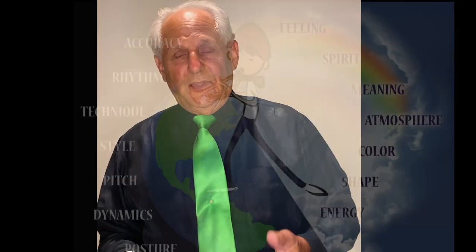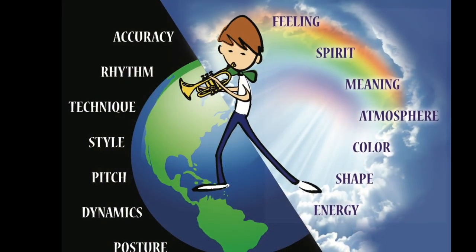Playing music involves us balancing two factors. One factor has to do with our technical accuracy, and the other factor has to do with our musical inspiration and expression. We want both all of the time.